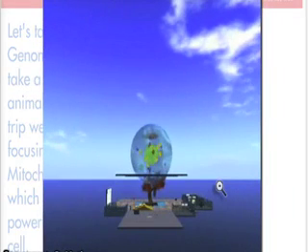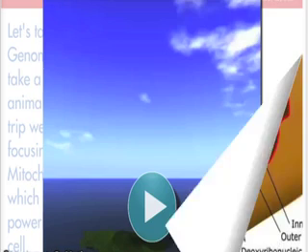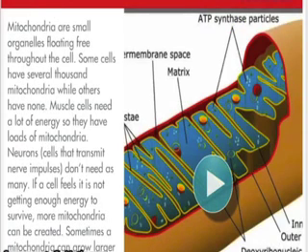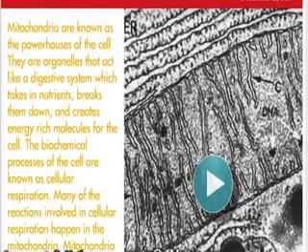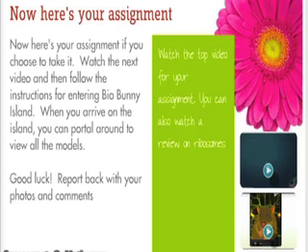Here we are on Genome Island. We're going to go inside. And you can click to the next page. And as I mentioned, each one of these would be able to play. Just to give you some examples.